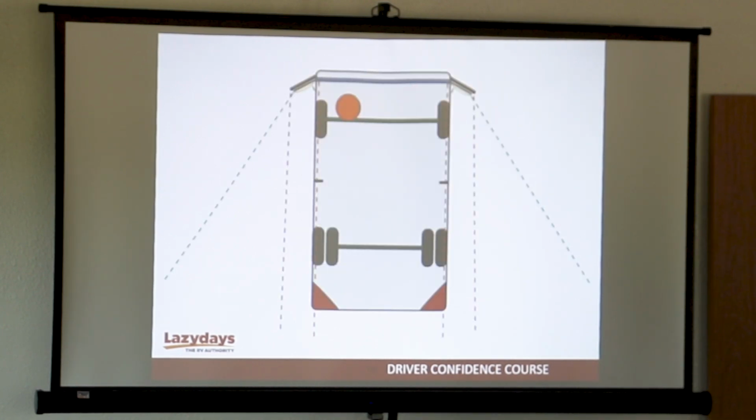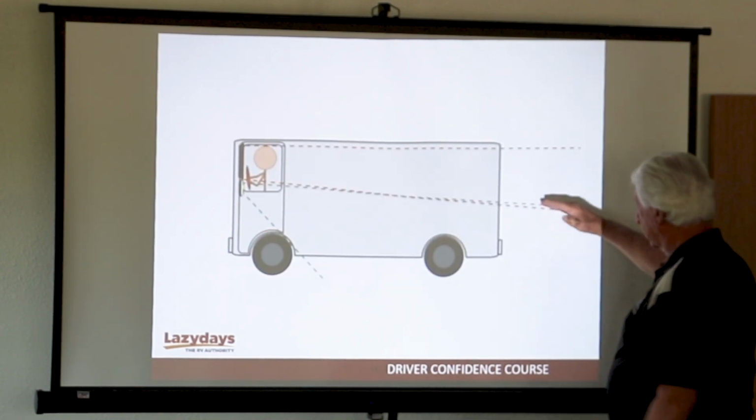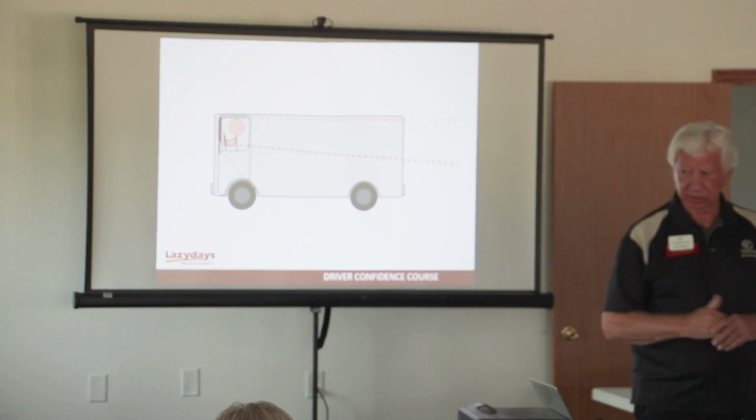Then the convex mirror is the green line, so it shows out farther to the right, and it also shows where it covers this and goes down to here. So now we're looking at the bottom part of the coach. That's the way that you want to set your mirrors as you're driving.